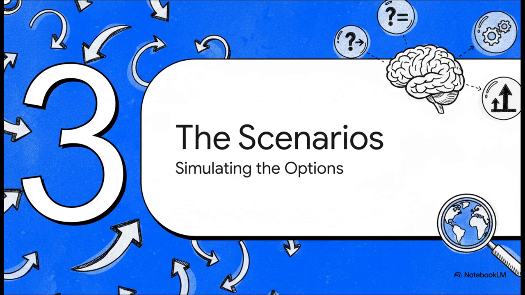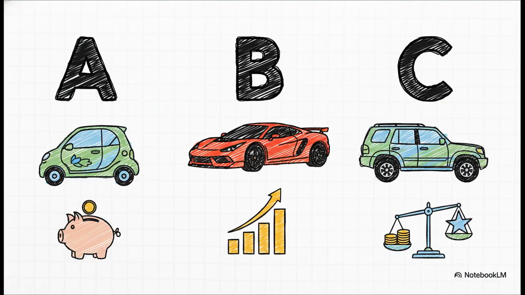Okay, so with all that data locked in, the AI can now run simulations. It starts modeling different strategic approaches for the development, kind of creating these what-if scenarios to find the absolute best path forward. It comes up with 3 core strategies. The easiest way to think about it is like you're buying a car. Scheme A is your super efficient hybrid, focused on keeping costs as low as possible. Scheme B, that's the high-performance sports car, all about maximizing amenities and rent to get the highest possible revenue. And Scheme C is like that well-rounded SUV. It's a balanced approach, right between costs and fancy features.